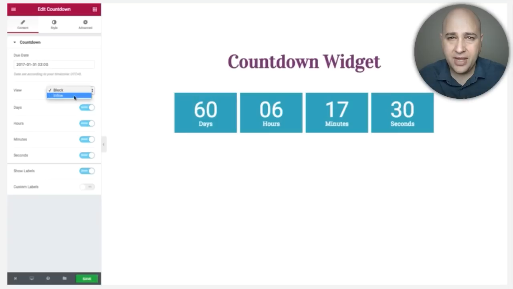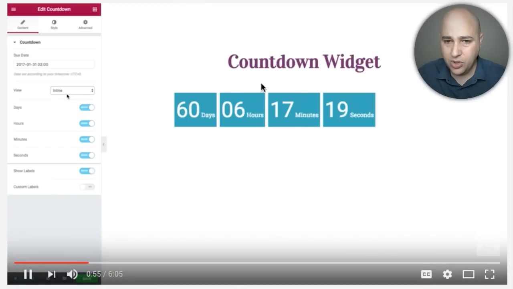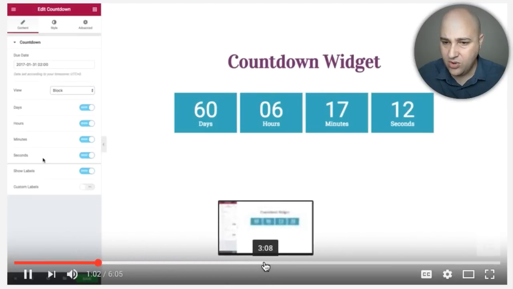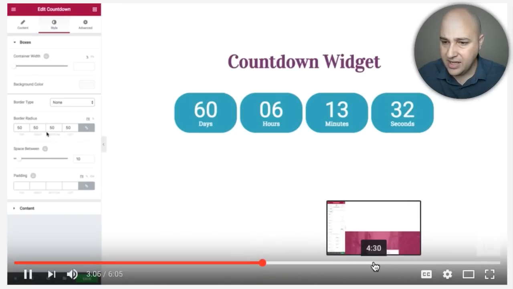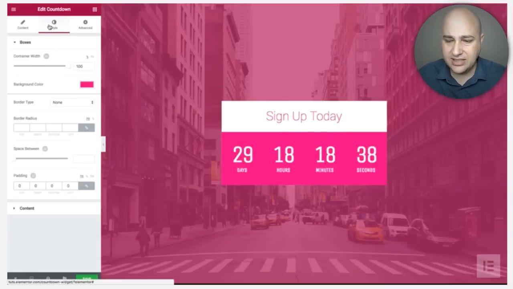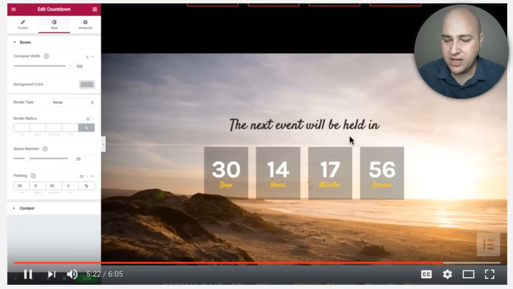And Elementor is amazing. I've got a video coming out about using it for sales pages and landing pages, and I think a countdown timer is going to be pretty awesome for that. And you get this countdown timer in the Pro. And so here is a video of all the different things that you can do with it. It's actually pretty amazing. If I go ahead, you have full control of the style. You can see it right there. And then at the end of the video, they're showing different ways that you could style this. And it's very easy. I mean, you can make this look however you want it to look.